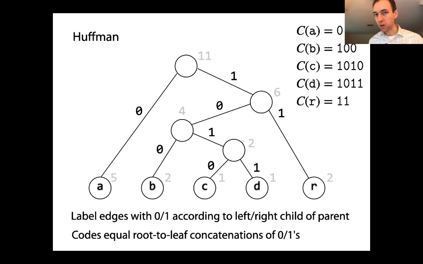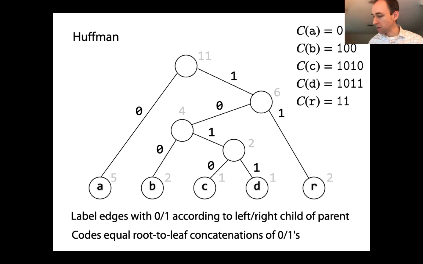Is this a prefix code? Let's check. Okay, I've got 0. Is 0 a prefix of any other code? No, no, no, no. All right. Let's go to the next longest code down here, the code for R, 1, 1. Is 1, 1 a prefix of any other code? No, no, no, no. Okay, let's go to the next longest code, the code for B is 1, 0, 0. Is that a prefix of any other code? No, no. Obviously, you can finish it. None of these is a prefix of any of the others, so I definitely have a prefix code, which we also call an instantaneous code.